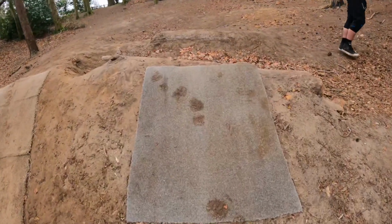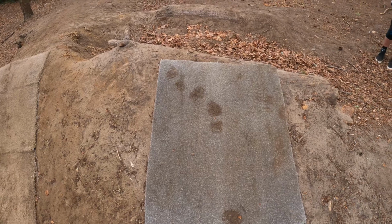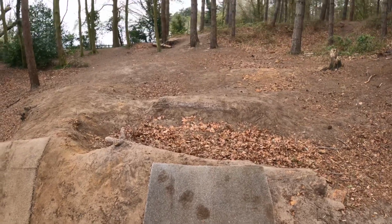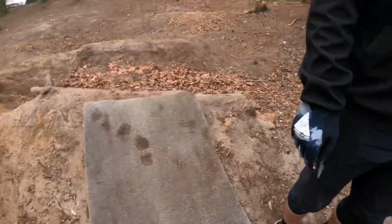It looks like this person has ran. No, they're not. Look, that's a footprint. Someone's ran and jumped. It's their paws. That's not a paw. That is a shoe. Over your feet.